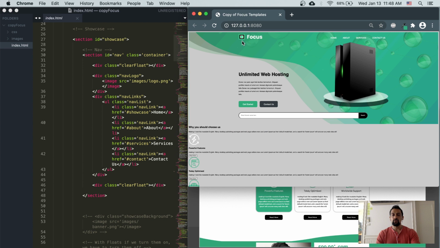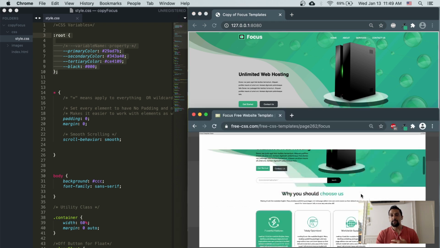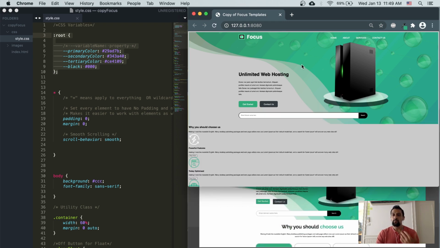We built out so far our menu items and showcase, where we showed how to use align items, float, and variables in the CSS. If we open our CSS, we see variables at the top, so if we want to change the color of an element in our page we can. Last time we also created an input item with a search button beside it. So we're trying to emulate this section up here, and we got pretty close to that.